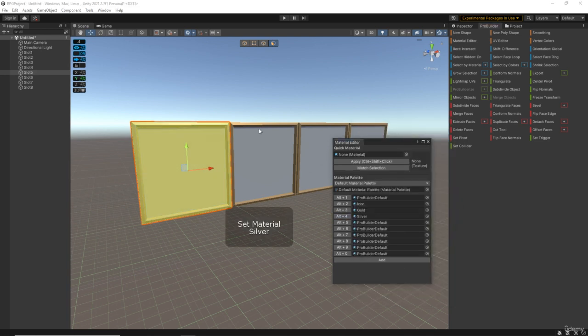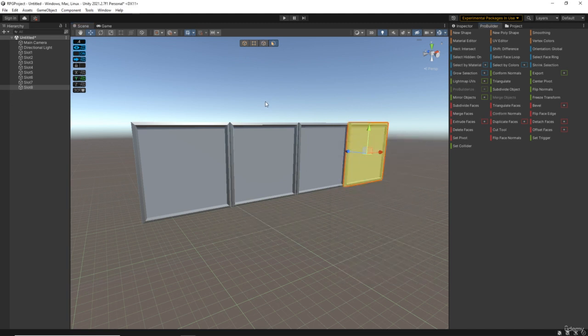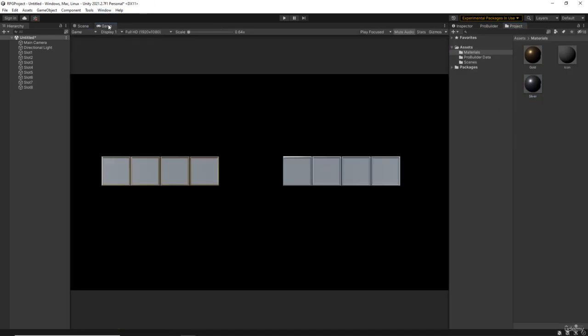Okay, silver, do it on this one, select by material and silver. This one, select by material and silver. And then this one, select by material and silver. Okay, very good. So now in our game, you can see we've got our gold and our silver.